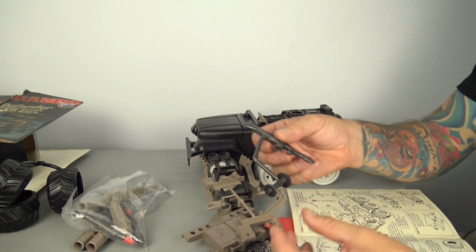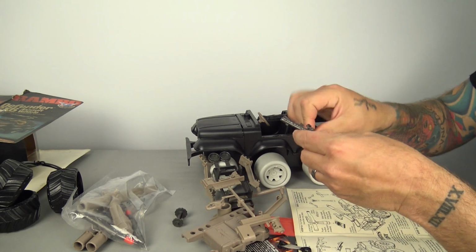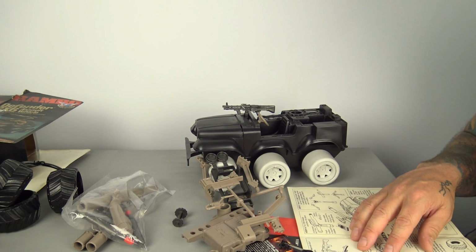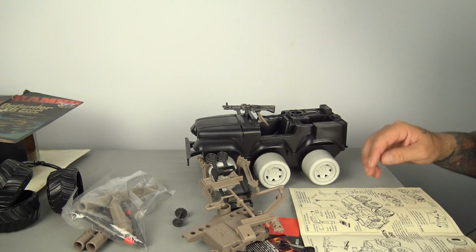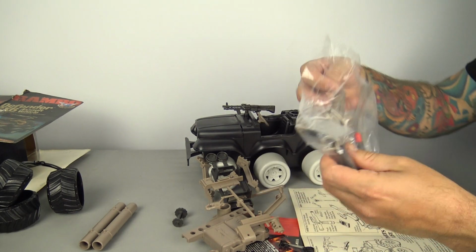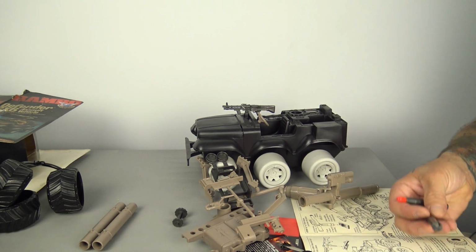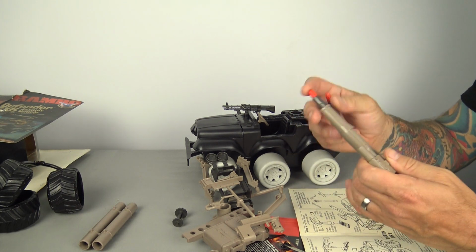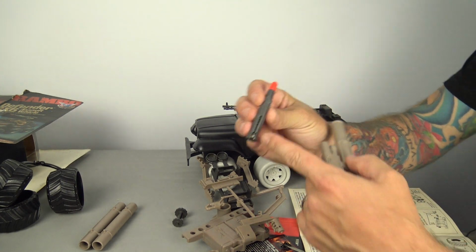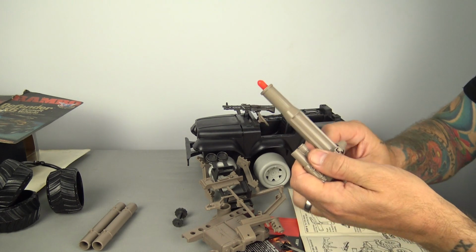Okay, so the M60 machine gun is on a sprue, and this piece here is for the winch cable at the front. I'm going to remove those from the sprue. Mount the machine gun. What's next? Step D. So step D, we open up this bag, get out the TOW missile launcher. This was a really awesome part of the toy when I was a kid. You can see why. So the rockets are spring loaded. I don't know if you can see the spring inside there. They push into the TOW and click in.